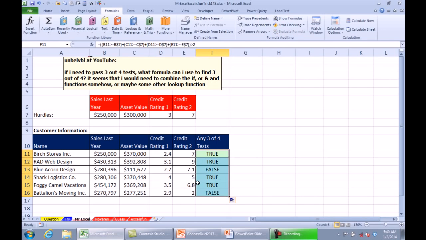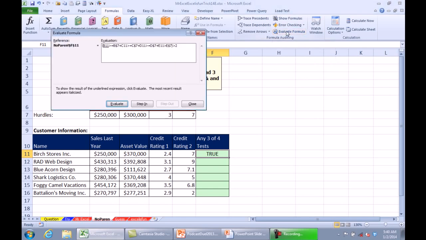Now, as you watch me do that, the parentheses are a real pain to enter. Would this be possible without the parentheses? So here's the same formula without the parentheses. I don't know the order of operations that well, so we're going to just test this using Formulas, Evaluate Formula. What I'm hoping is that they're going to do that greater than or equal to before they do this plus. So we'll evaluate. There's the B11, there's the B7.